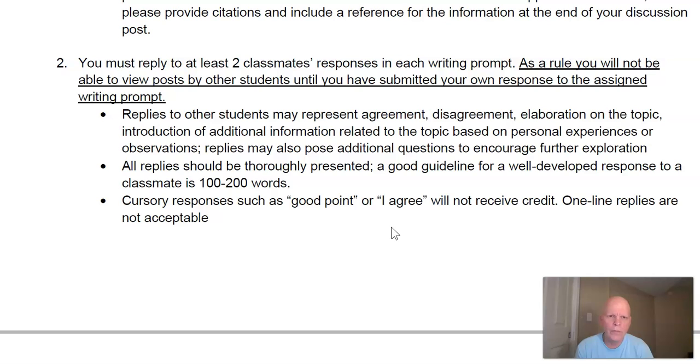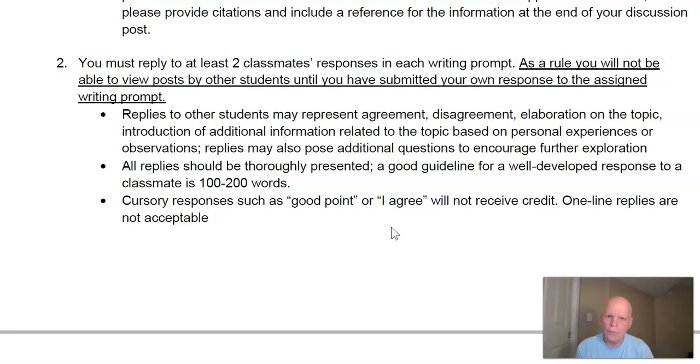The discussion board is set up so that you have to submit your own response before you'll be able to see the responses of other students. So it's important that you think ahead so that you have time to thoughtfully read through the responses of some other students and develop meaningful replies to them.